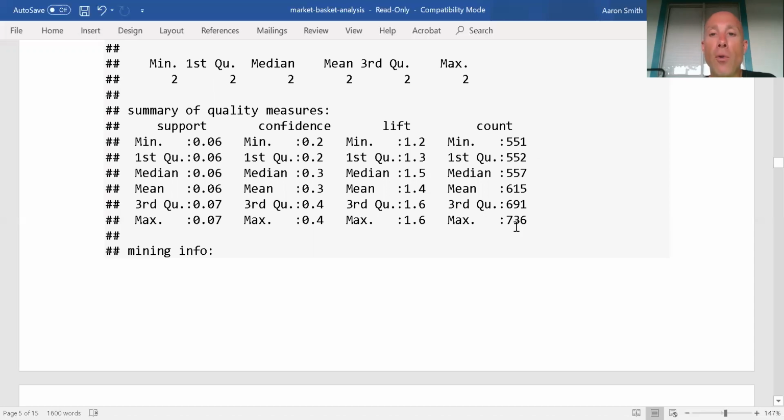One thing that I feel is the most important item to start to work with is to really look at your higher count rules first, and then look at the rest. I would start out by doing a minimum value for count, everything above that keep, and then start looking at support, confidence, and lift. Because otherwise, if your count is low, then it could just be random chance, and you can't be confident that the other statistics have converged. And so you can't trust it. Don't go with it.